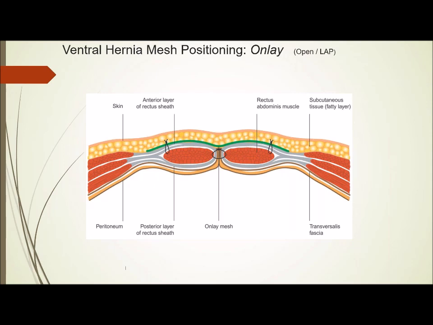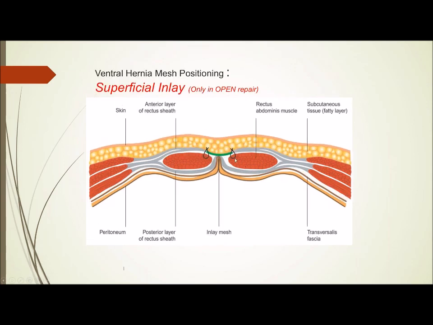I've seen the papers. The whole thing is the abdomen. You have an opening far off, and from there you tunnel up to this area, apply sutures here, and lay the mesh down through the tunnel, and you go out, just like you do tunneling inside the abdomen. So this can be done as a lap procedure also, but by and large it's an open procedure. This is basically a superficial inlay: you're inlaying under the rectus abdominis sheath.